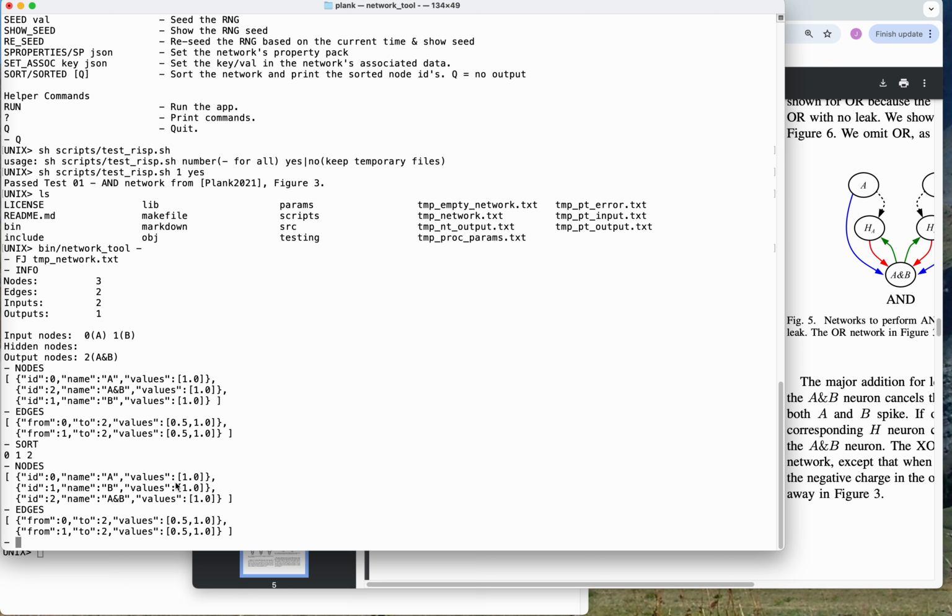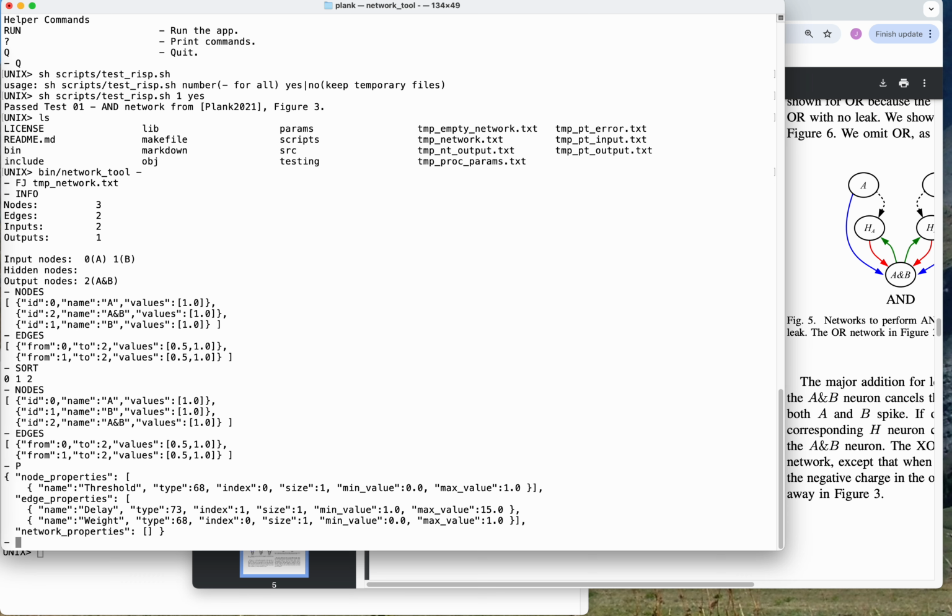Okay, if you want to see the properties, again, we looked at them in a text editor before, but if I type properties or just say P, it'll tell me what the properties are of my neuroprocessor. I'm sorry, what my neurons and my synapses hold. Okay, that's what's going on. You can see here the edges. So again, we did this before. This is the weight of the edge, and that's the delay.